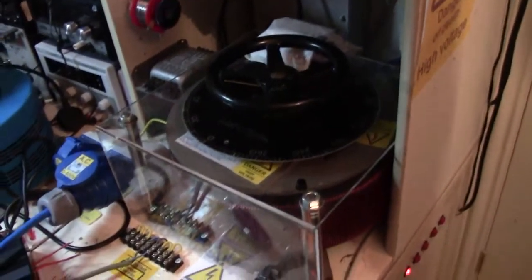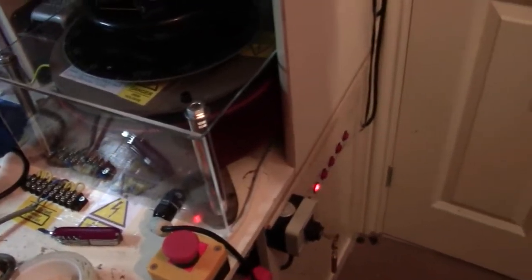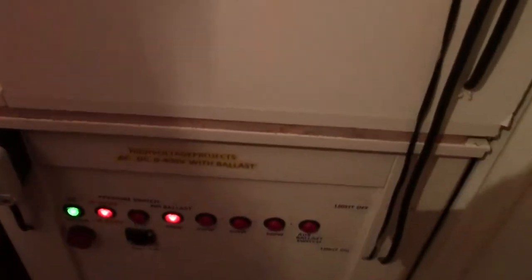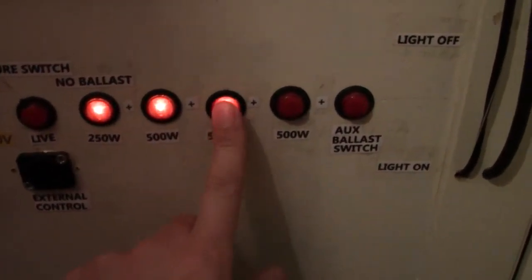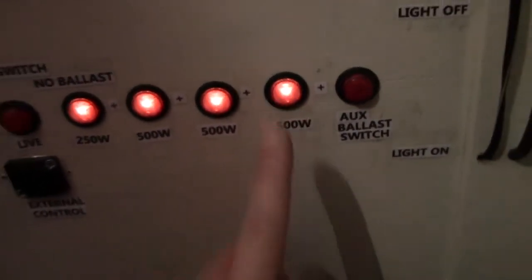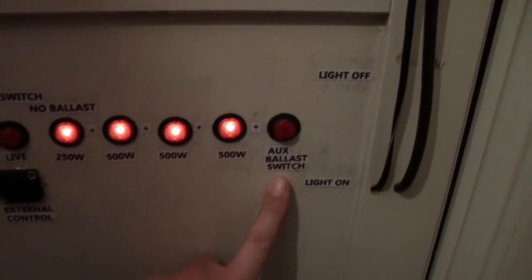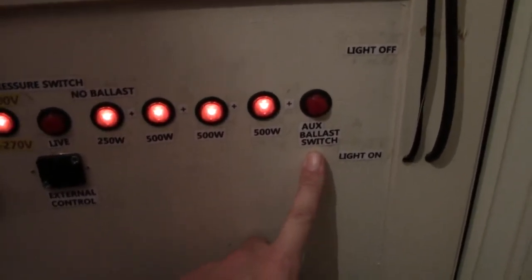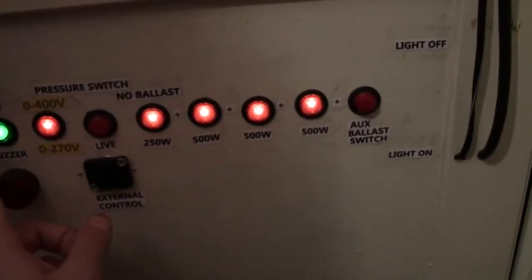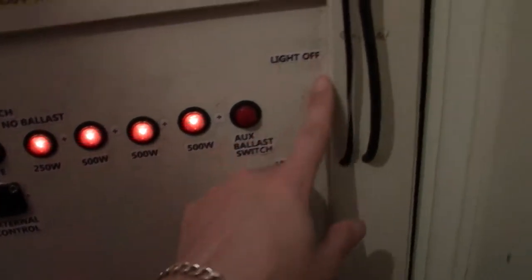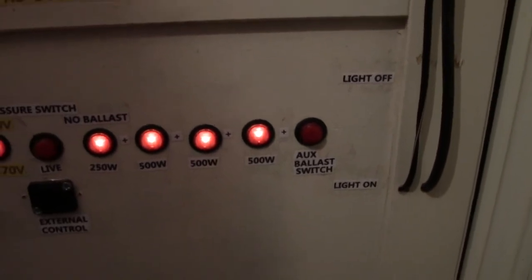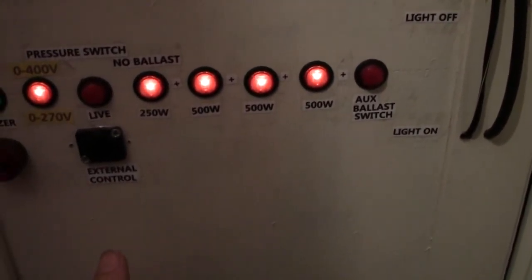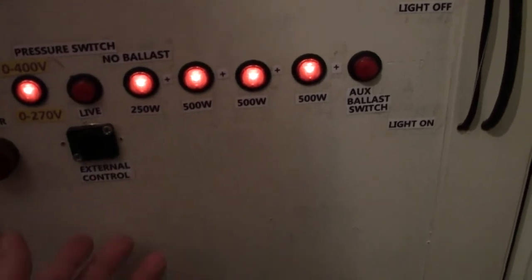Basically guys, I've got 1750 watts in my unit down there and I can switch between it. If I want 250 watts I go on there, if I want 750 watts, 1250, and 1750. Now I've got an auxiliary ballast switch here. Unfortunately when I put this in, I put the contactor for this auxiliary ballast right at this end. To get to it is a complete bull bag of a mission. This is only temporary anyway, so I got my head into it and thought right, I can tap off of this one.